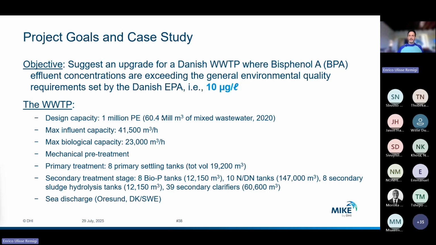The plant is a large plant. You see here some key figures and characteristics, with the mechanical pretreatment, primary treatment, secondary treatment, and then discharge to the sea between Denmark and Sweden.